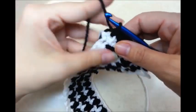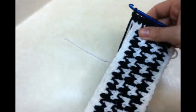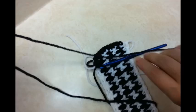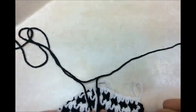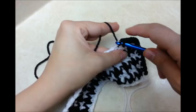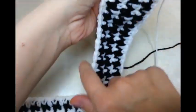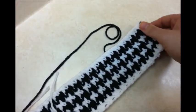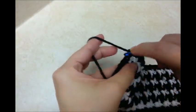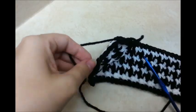I'm going to put two single crochets in the corners, in each corner — so there's one and two. Now I'm going to work my way down the long side and put one single crochet in every stitch, doing this all the way around my piece. So one single crochet, and then back around the sides. Make sure you put two in each corner, then go back to the starting point all the way around. Slip stitch into that first chain one that you did, then tie it off and hide your tails.